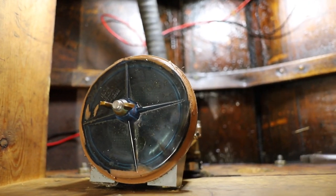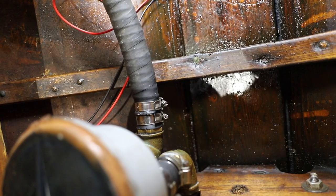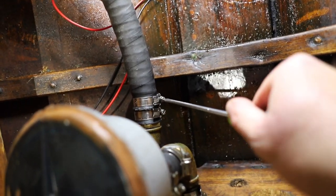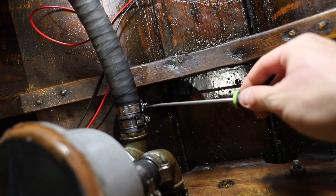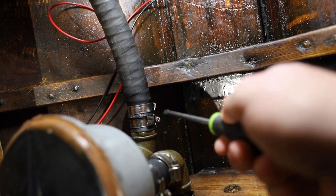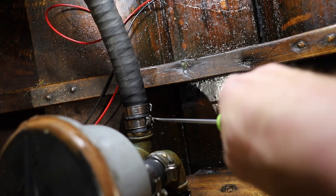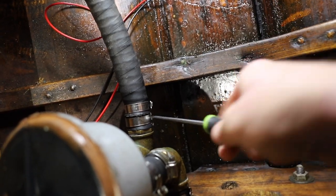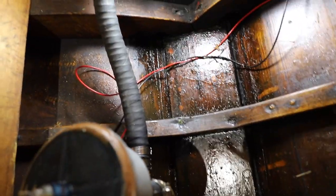Here's the water filter for the intake, and here's the two hose clamps that are keeping the hose in place. I'm gonna loosen them up. Like that. Maybe I should get rid of the camera from my hand so this would be a lot easier.